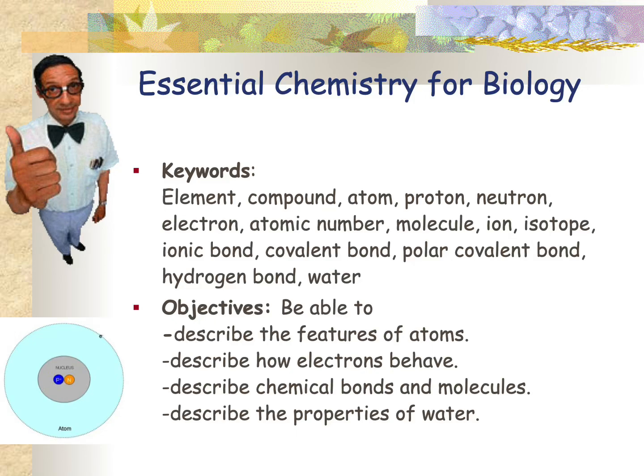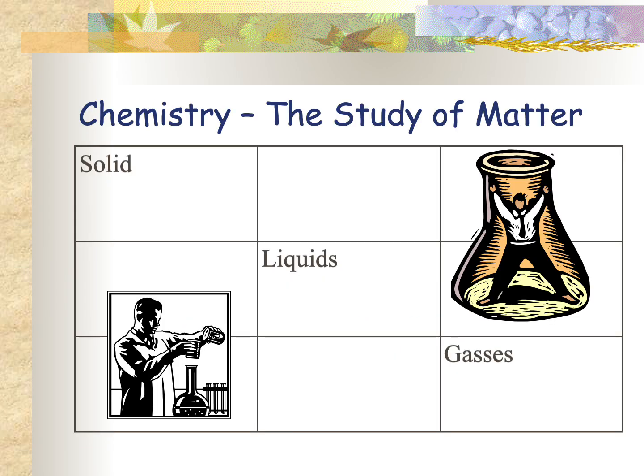All right, this lecture is for Friday, August 22nd for the Principles of Biology class, and we're starting the second chapter, which has chemistry for biology students. And so we're going to describe some features of atoms, describe how atoms and electrons behave to form compounds. We'll talk about the chemical bonds and molecules that are in there, and we'll go through one molecule in particular, water.